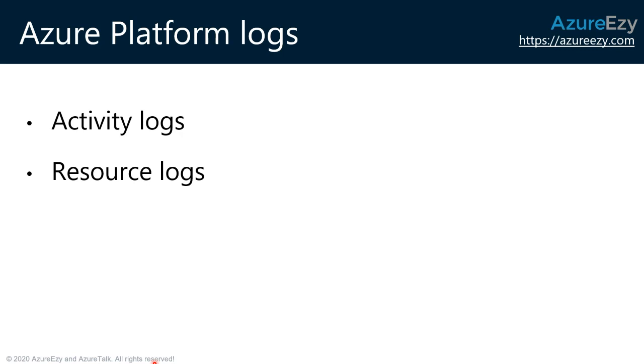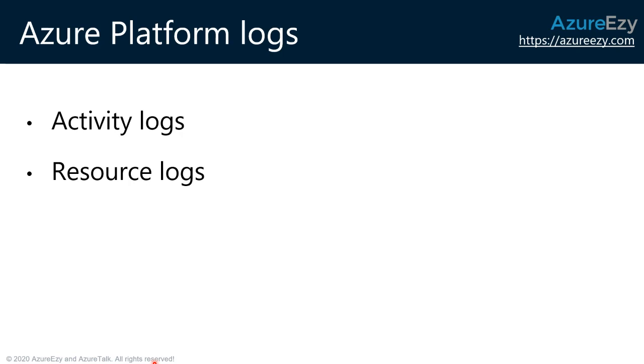All that information is very specific to those resources, and a different set of people will need a slightly different kind of insight from those logs. So you may have a strategy to put both of these types of log in a central place, or you may want to put the activity log in one log analytics workspace and the resource log in another place. Or you may put the activity log in a storage account and resource logs in a log analytics workspace. You have to create a strategy for these combinations.